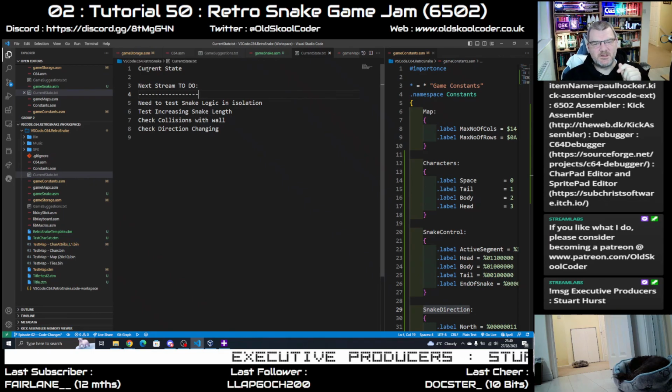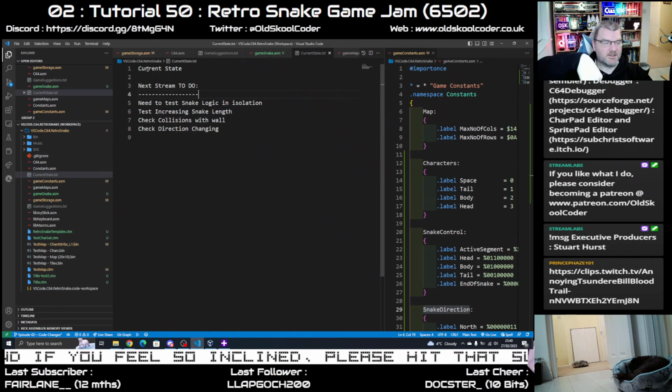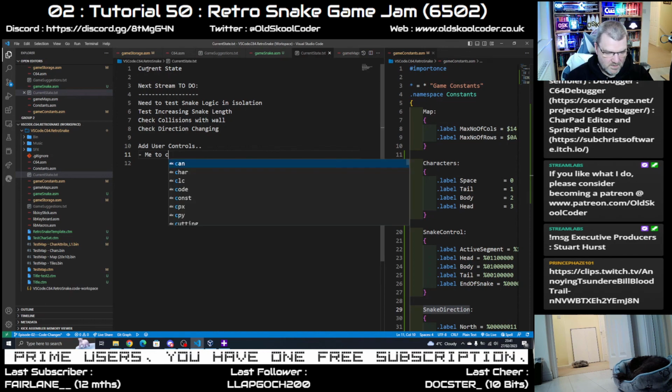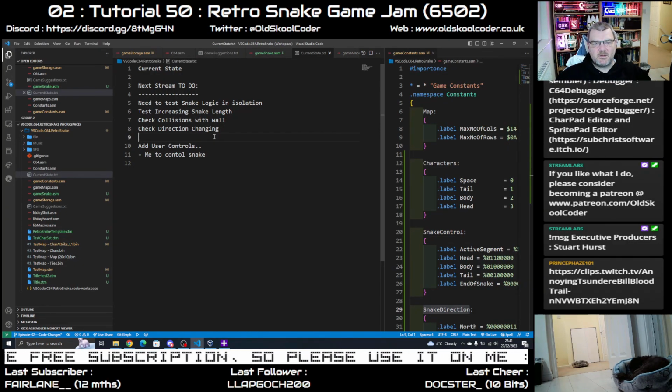Right, so in the next stream we're going to test the snake logic in isolation. So we're just going to create a small routine that's going to increase the snake length. It's also going to check that if we hit the wall it stops, and also check the direction changing. So we'll change the direction of the head. Does the rest of the snake follow? Yeah. So that's what we'll do on the next stream to start with, and then we will add user controls, and we'll see if we can then get me to control the snake in its form. That's the thing that we'll be doing in the next stream.